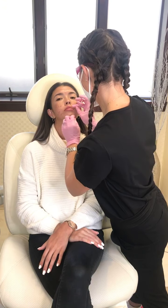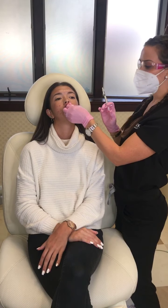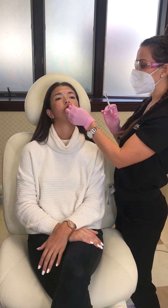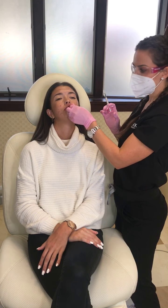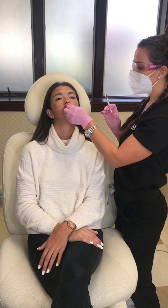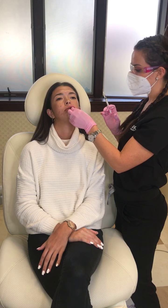Do you have to use all of your filler at once? Yes, these are single dose vials. Once you open a syringe to air, it's technically contaminated at that point. So just for your patient safety, we need to use it all in one visit, but like I said, 1 syringe is plenty for 1 visit.